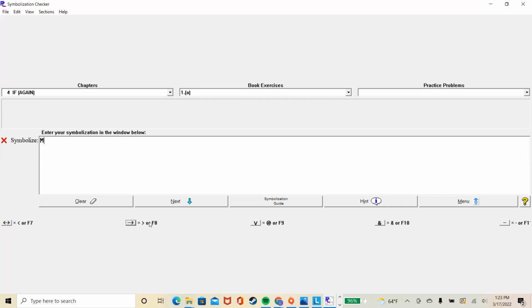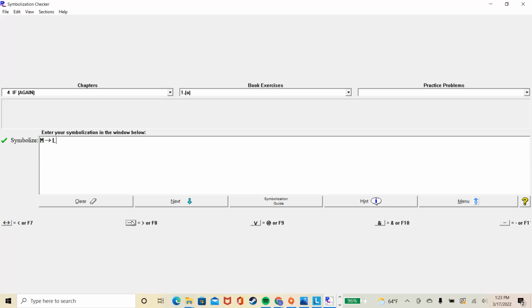The function keys don't seem to work on my daughter's computer. I pressed F8 and nothing happened. It also seems like you could do a keyboard shortcut. I don't know how well that works, but we could try that. So there I did Shift and the greater than sign. So actually what we use for our keyboard shortcut on Blackboard. So that might be the easiest way to do it, honestly.